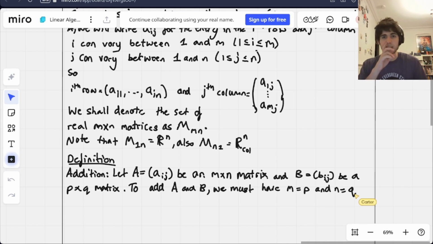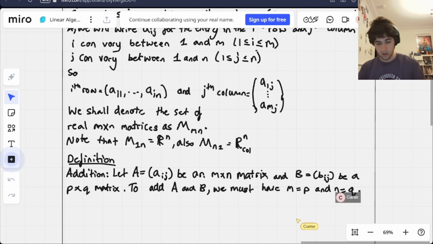So one way of thinking about this is that we need to have our matrices being the same size to add them together. So that's what I meant, right? We can't just take any two matrices and add them together. With this definition, we need to make sure they have the same size. So if I give you an M by N matrix and a P by Q matrix, I can only add those two matrices if M equals P and N equals Q. So I can add a 2 by 3 matrix to a 2 by 3 matrix, right? I can add a 1 by 1 matrix to a 1 by 1 matrix. That's perfectly fine. But we cannot add a 2 by 3 matrix to a 2 by 4 matrix. Not doable, okay?